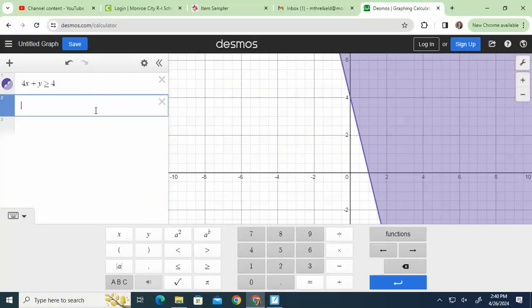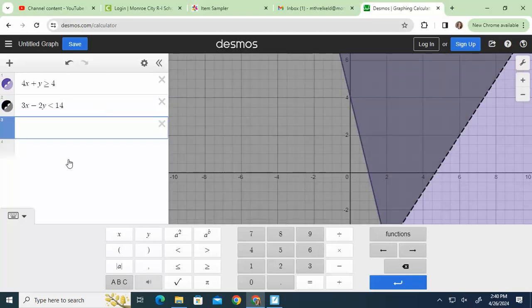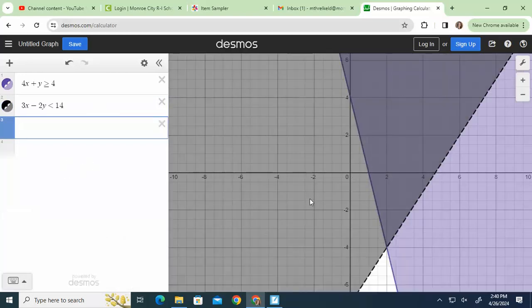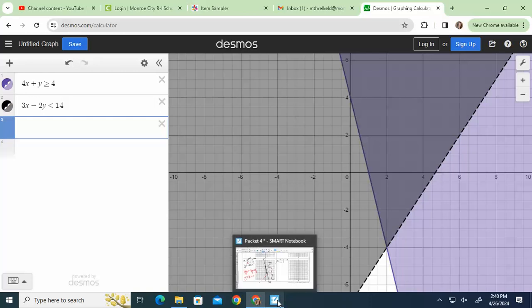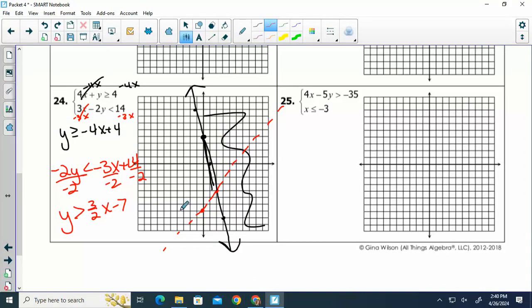My equation was 3x minus 2y is less than 14. And look what happens. What's the actual solution on here? It's that overlap. Okay, so when we did those, we lightly shaded in both of the individual ones, and then I had you do something like darken in that overlap area. So anything in this section works for both of those points.